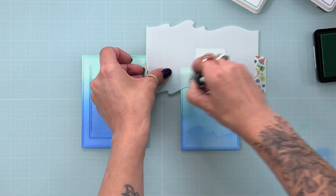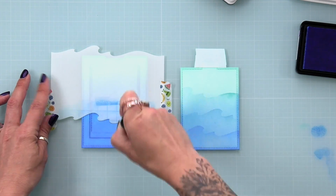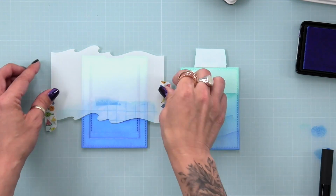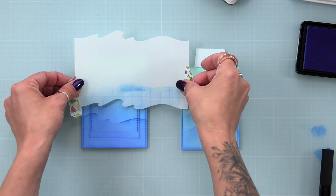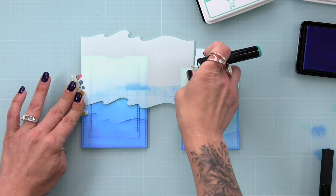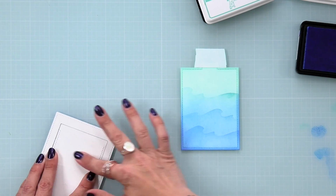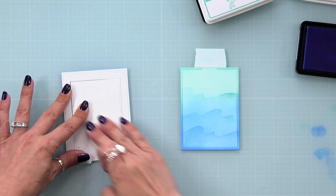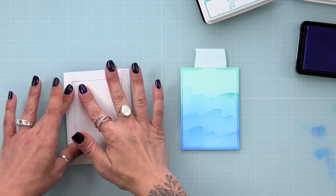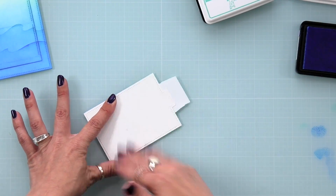So I just took the wave stencil and I moved it around on the front of both of the panels using a small blending brush and the same color of ink, but I'm not going in very heavy handed. It's just a really, really light application just to give each of them a little bit of interest and movement to the card. And then once I'm done, I will flip these over and I can just rub this repositionable tape away with my fingers. If you find you have sticky residue on it, you may want to get an adhesive remover, or I have even used an anti-static powder tool to go over any stickiness, but I really highly recommend a repositionable tape.